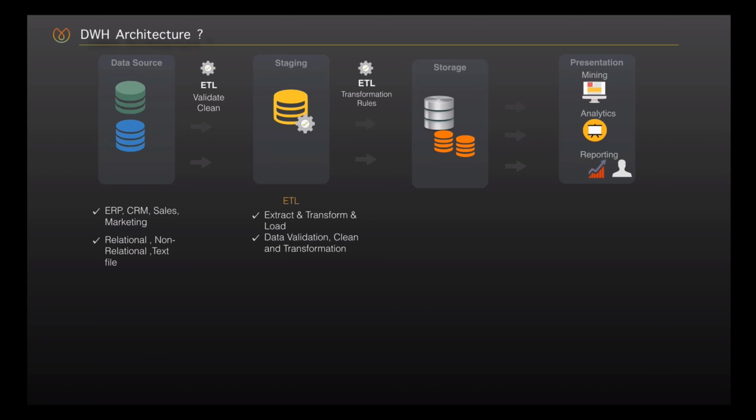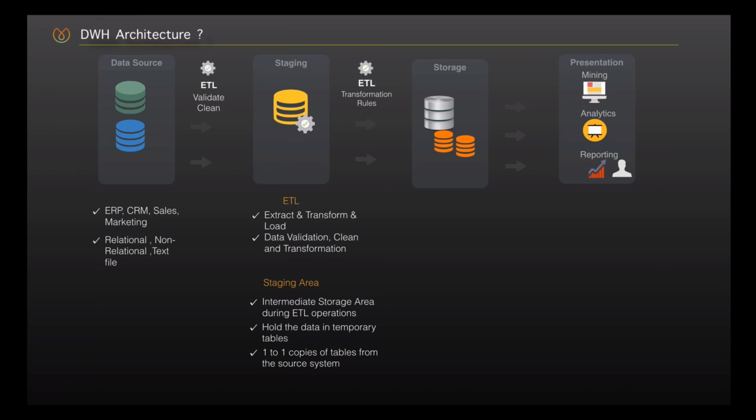But what is the role of the staging area in here? The staging area is an intermediate storage area used for data processing during the extract, transform, and load operations. It resides between the data sources and data targets, which are often data warehouses, data marts, or data repositories. We basically need the staging area to hold the data in temporary tables to perform data cleansing and merging before loading the data into the warehouse.